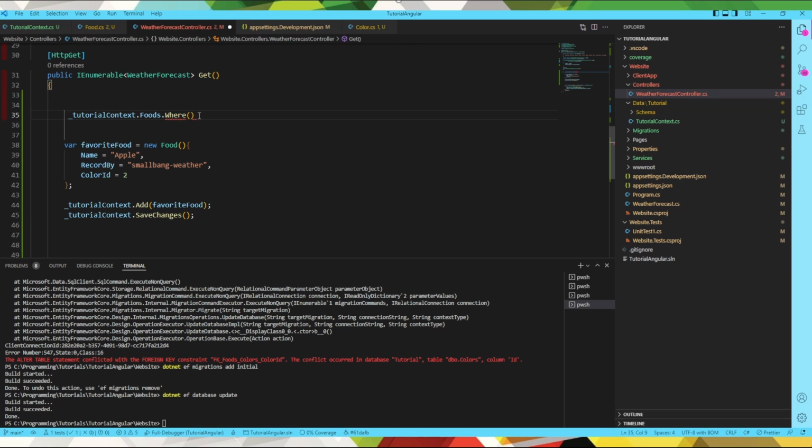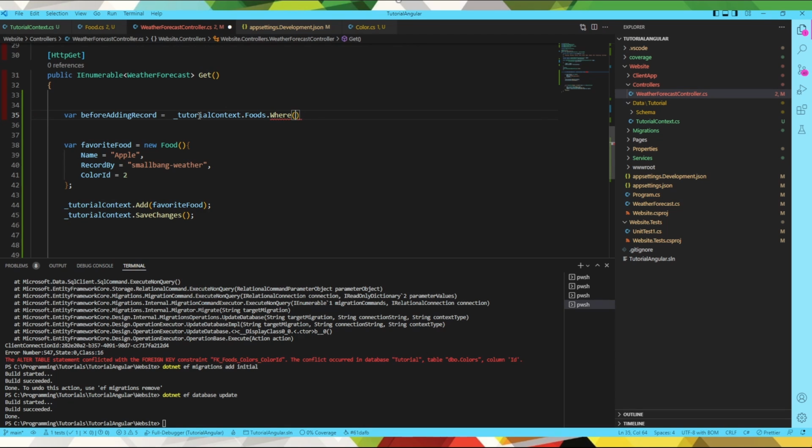Now we can't just pull data out into nothing, so we need a variable for this. So we'll say beforeAddingRecord equals foods.Where. Normally we would say Where, and I guess we can specifically check for this.